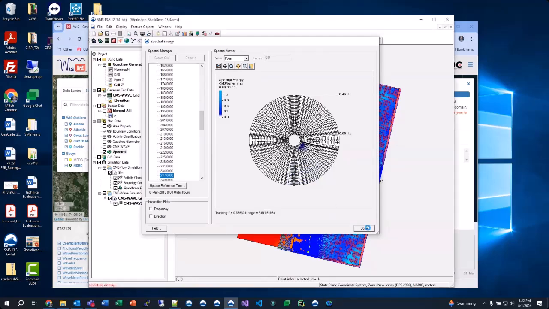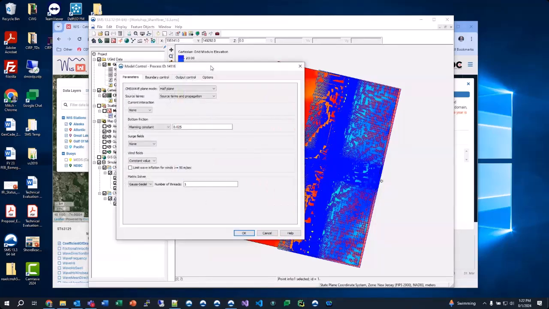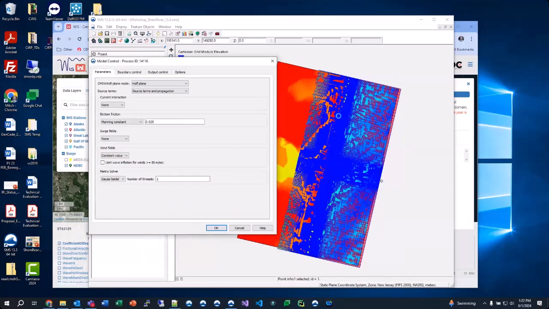As you go into your wave model control, you actually tell CMS Wave that, hey, I'm only going to be using a half plane. That would generate a 180-degree spectral grid, where directions are only coming from those directions. If you wanted to continue using the full plane grid, you could do that.